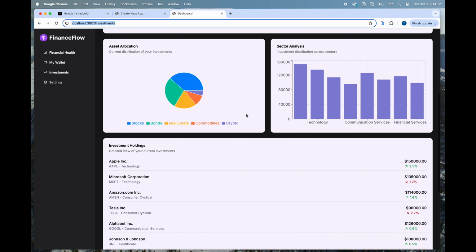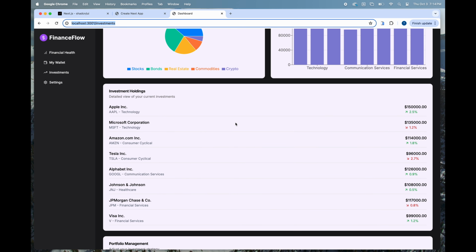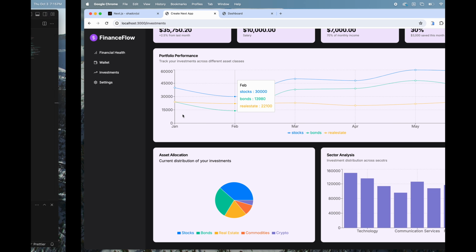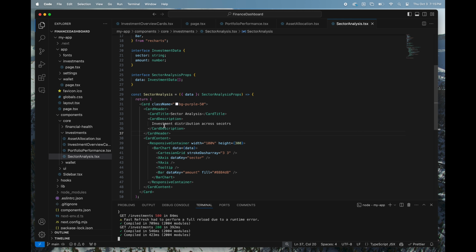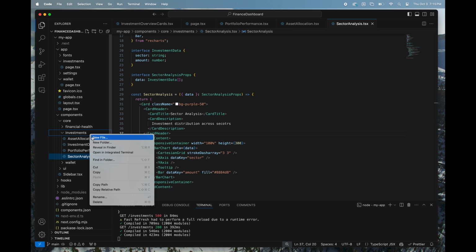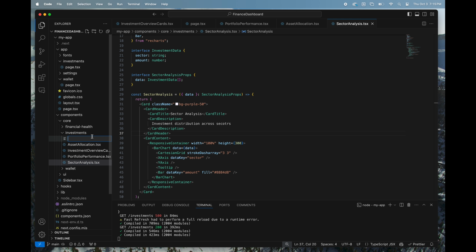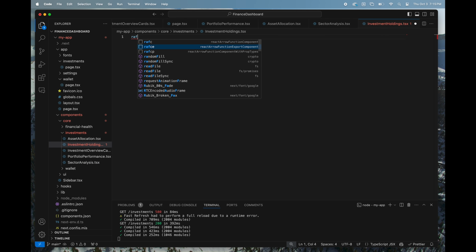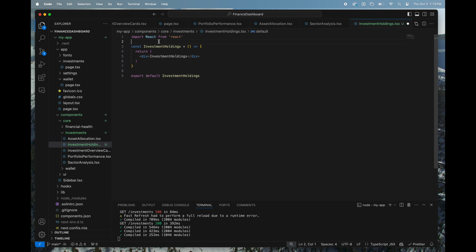And now let's work on this investment holdings component. So let's go back into VS Code, and we'll do new file and call this investment-holdings.tsx. And I'll create that component.